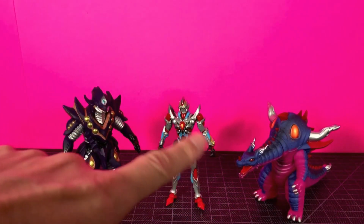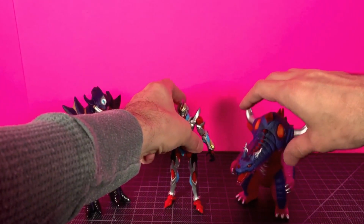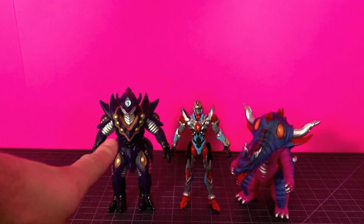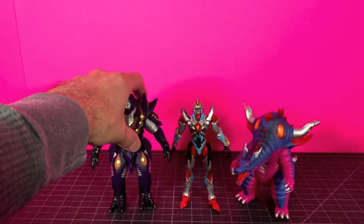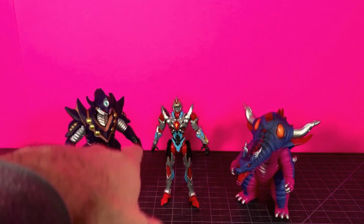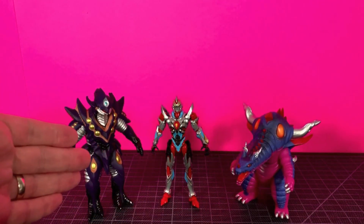Here's the brand new Figma Gridman, Ssss.Gridman, which is the show they come from. And again, these guys scale pretty good. Not so sure about this guy. I do, however, like the scale with the Goodsmile DX Gridman. I feel like these guys scale a lot better. I think that's a pretty good fight. And even though Anti is bigger, if you watch the show, he is kind of bigger than Gridman. I almost feel like these vinyls are made for the DX rather than the Figma, even though they've come out just ahead of the Figmas. I almost feel like these were meant to be played around with the DX and with less articulation on the DX. I feel like this is the proper scaling here.